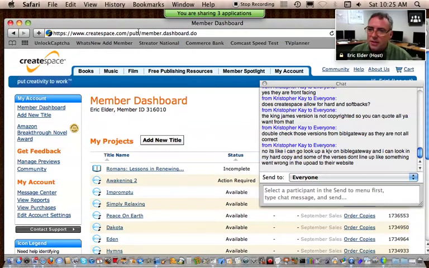USPTO.gov, United States Patent and Trademark Office.gov. If you go to that website, you can actually copyright it, and I think it's like $25 or $45 or something, and you can submit two copies of your actual book or your manuscript if it's not published yet. That will copyright it officially, and it'll mark the date that I, Eric Elder, wrote this, and they will keep a copy somewhere in Washington, D.C. underground in their big vaults.